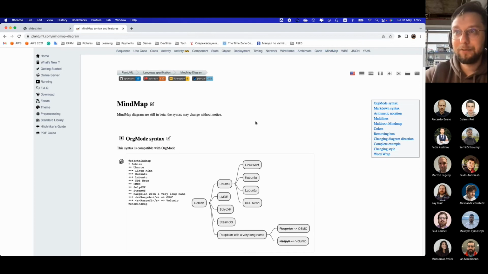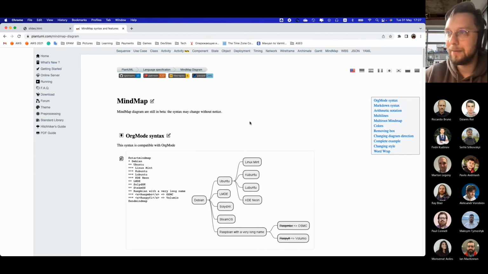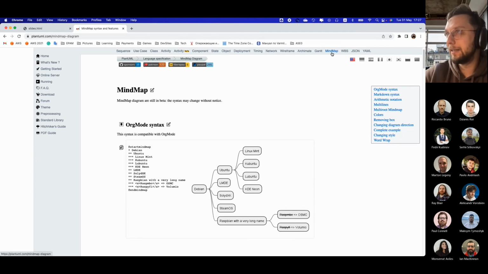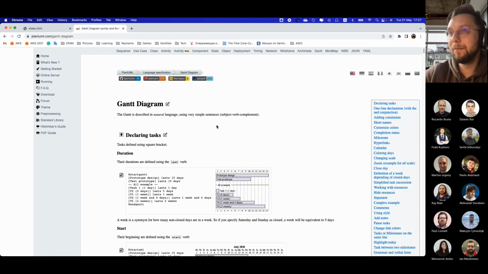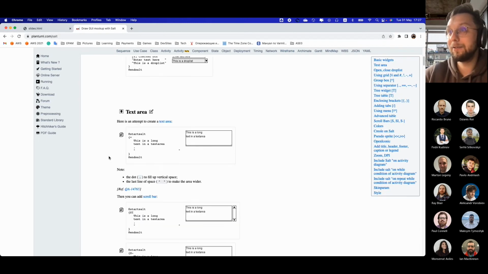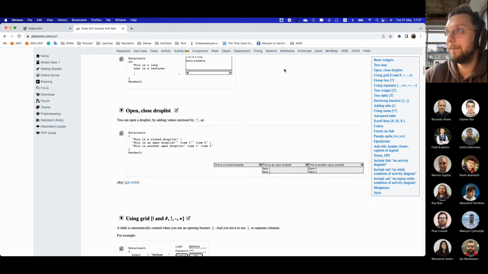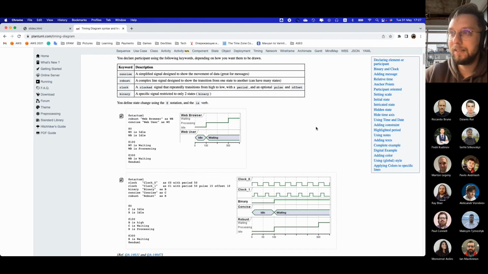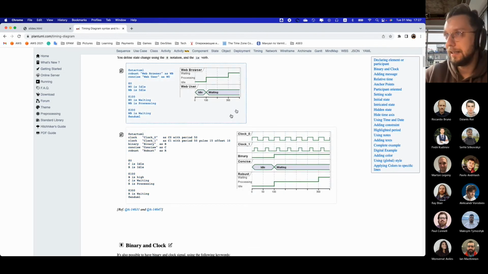For example, if you'd like to draw a mind map, it is also possible using PlantUML. If you'd like to design a quite small Gantt diagram, it is also possible. If you need to design a user interface, it is also possible. Very fantastic thing. And many other things can also be designed by using code in PlantUML.